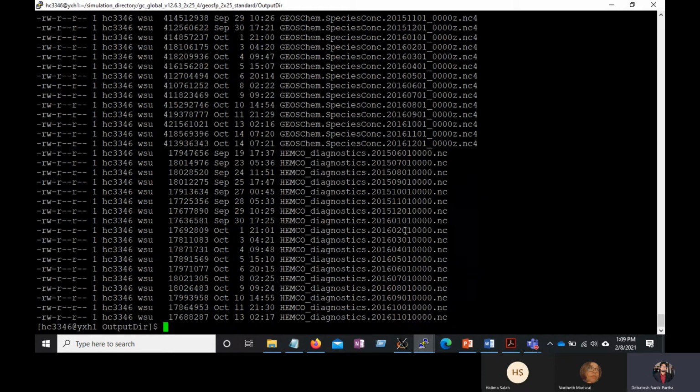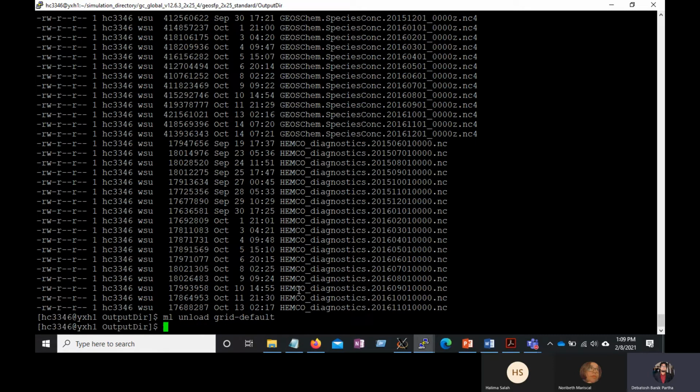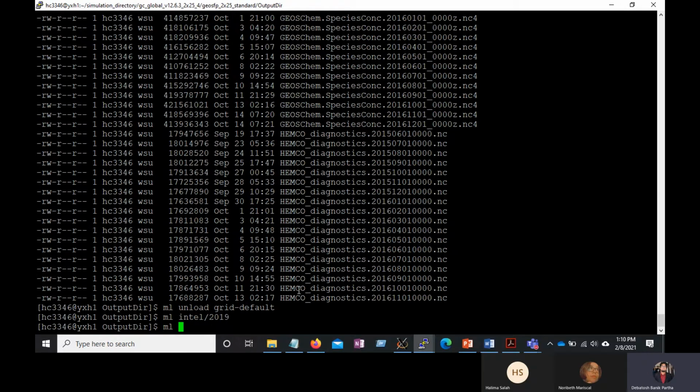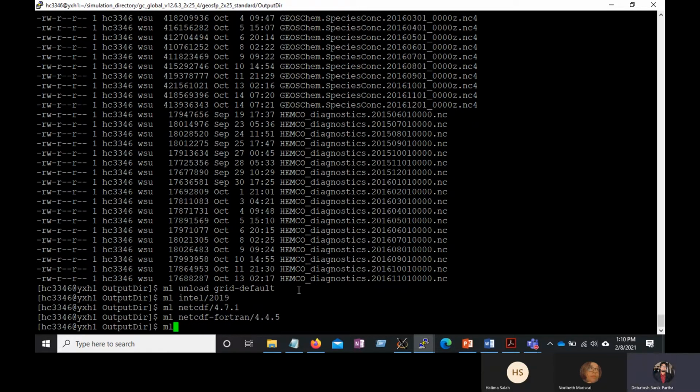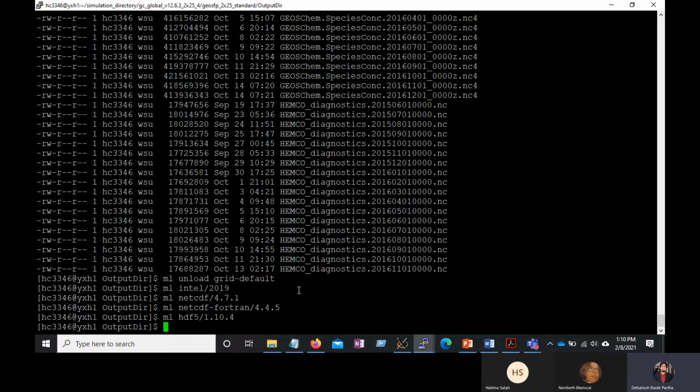In order to read them, we have to load and unload some modules. We have to unload the grid default module, and we have to load the Intel 2019, load the netcdf 4.7.1, load netcdf Fortran 4.4.5, and load the HDF5 1.10.4, I think.